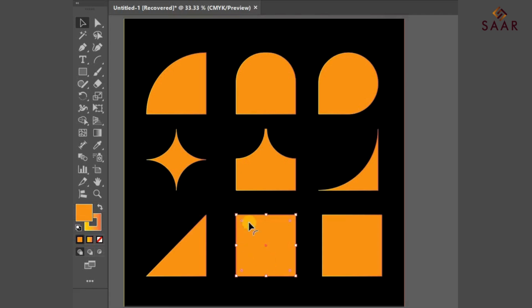This time we will select these 2 points like we did earlier. Move it inside, press Ctrl arrow key to change your arc. Wonderful. And for this last option, we will select these 2 alternate points. Click on this, shift and click, drag it, Ctrl arrow to change arc and done.